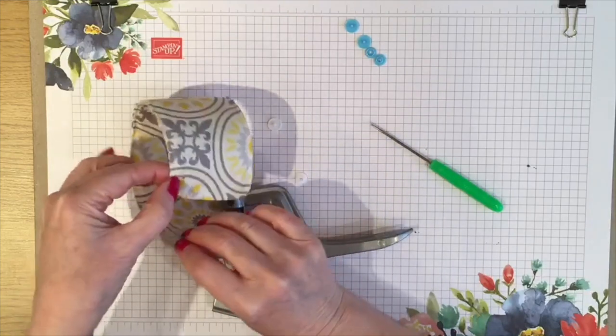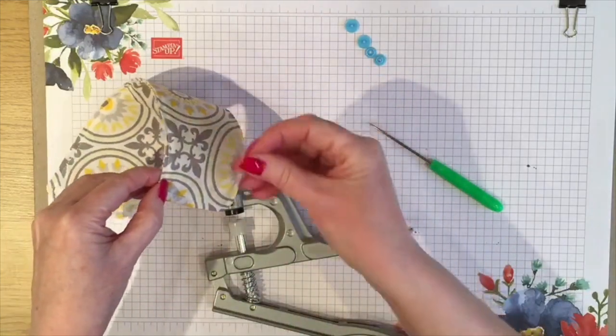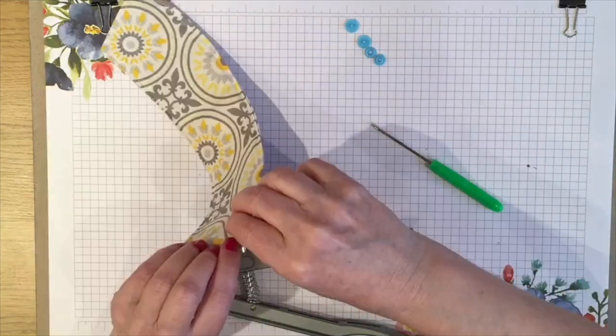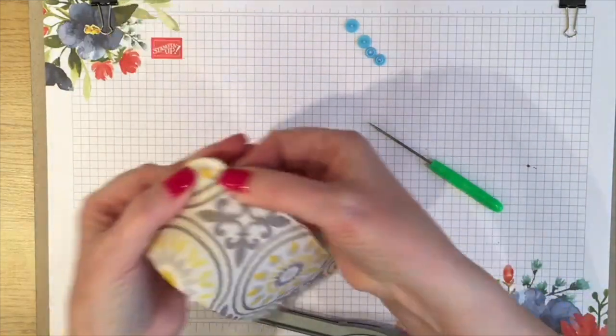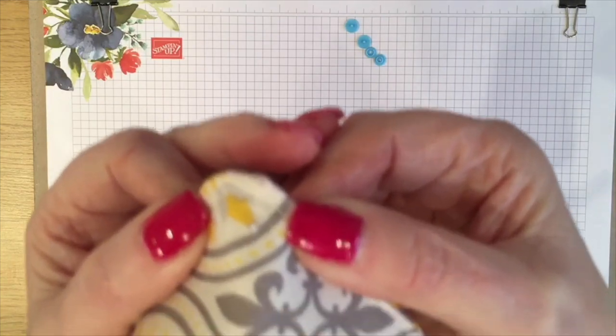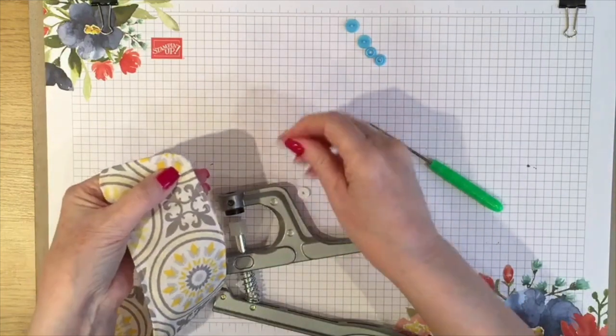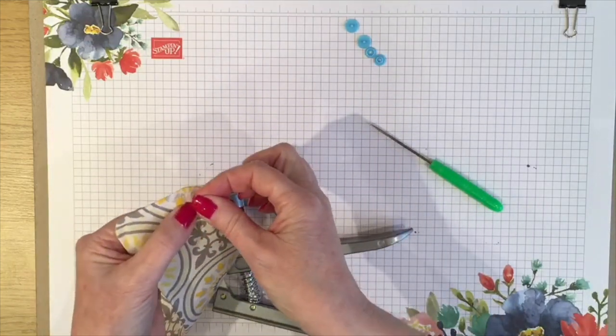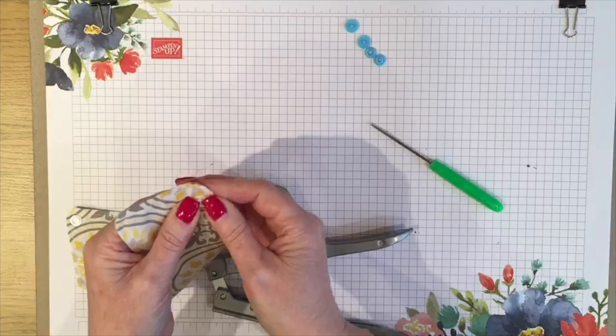Now I want to fasten it here, so the other push pin with the flat side comes in from the underside. So I'm going to push that through like so - I'm not sure how well you'll see it but it is there. And then you get your other section that's got the circle on top and you push that down. If your fabric's not too thick, you can generally kind of hear them click together.